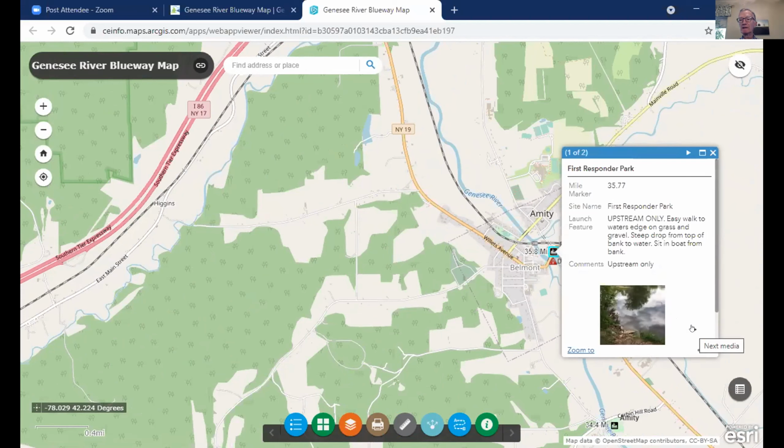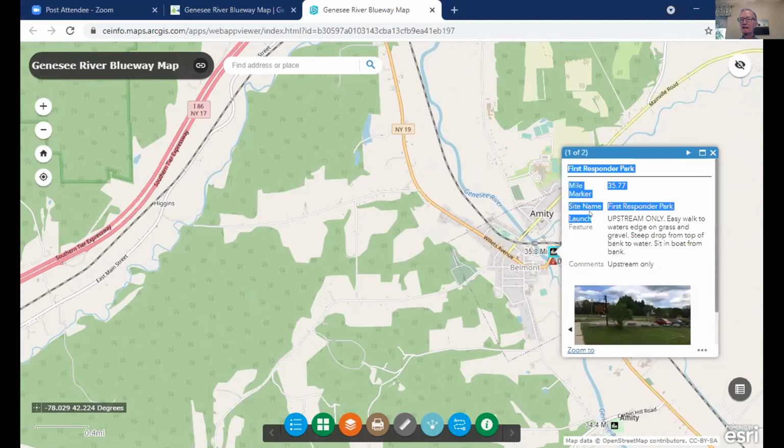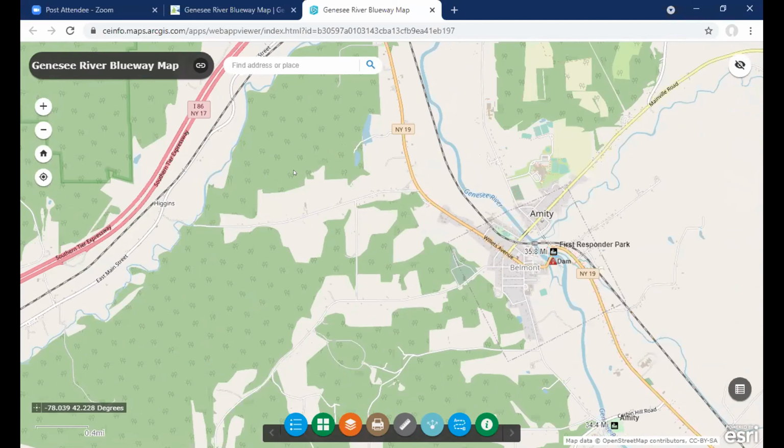You can get out and you can get in and go upstream if you want, which might be a little difficult because there is some current there, and the access in there is difficult. And then, but what happens here, I'll just show you.